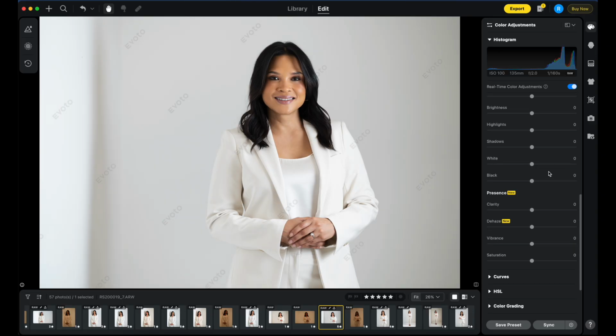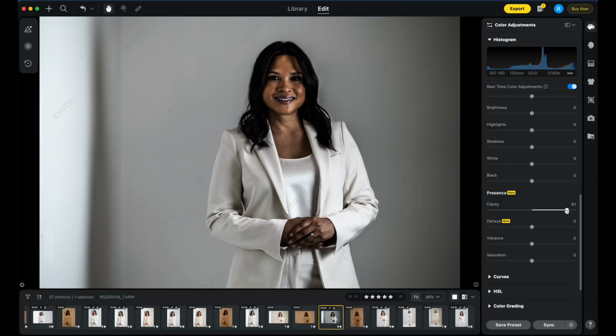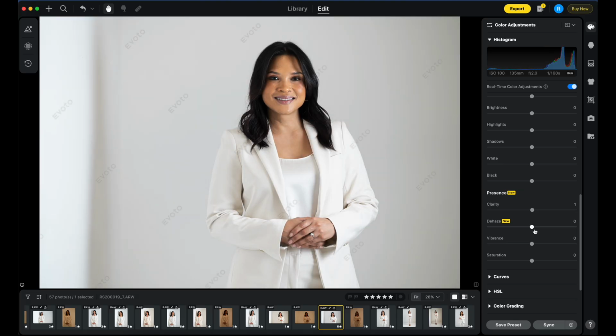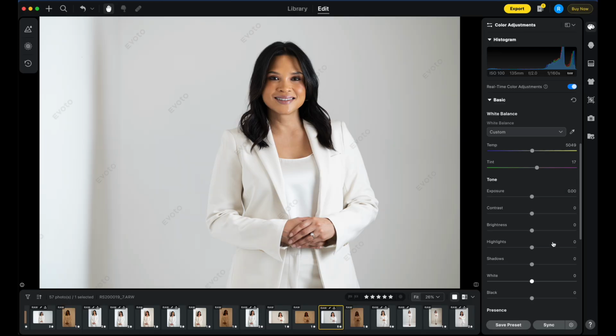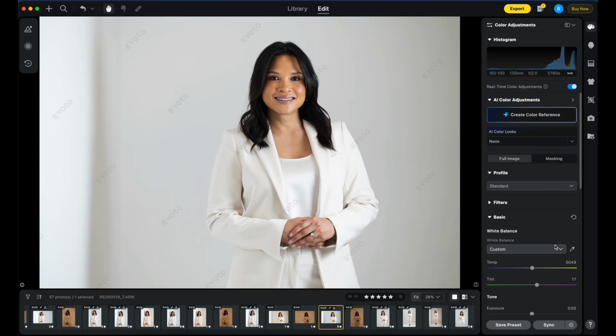Presence. So this is where the dehazing comes into play. You have the clarity slider. Obviously, let me not get started with the clarity. People sometimes take this thing and drag it all the way thinking it makes their pictures look great. Don't do that. Be very careful with what you do there. So that's the clarity slider. This is the dehazing option. In this case, I don't need to do any of that. This applies more for outdoor portraits or something that was really backlit. But it's really good to have that because now this is yet another feature that you can have in the basic adjustments of your photo.